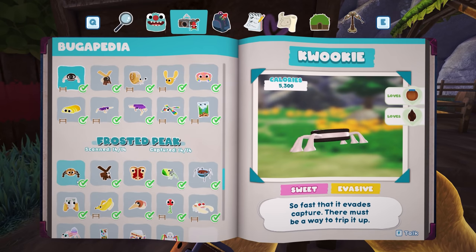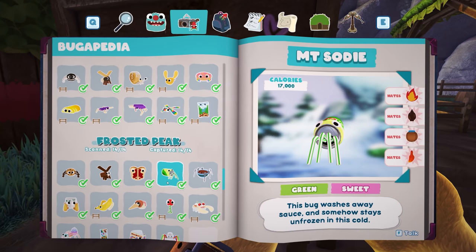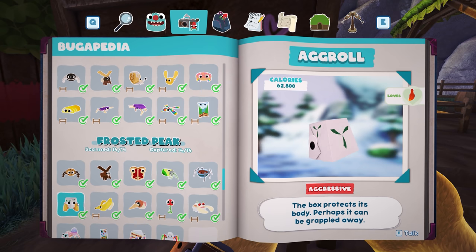And then over in Frosted Peak, we need to get the Chippy. We need to get the Chilly Nilly, the Flutter Jam. We get the Mouse Soap. Golly, there's a lot. We even got the Stoodler over here. We even got the Aggroll over here. We have a lot we need to get over in Frosted Peak.